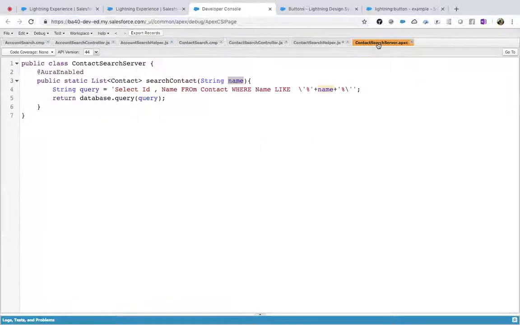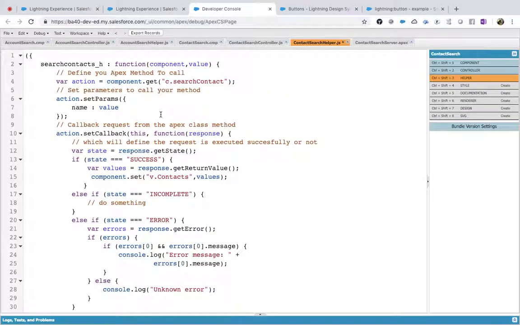There is no formal and actual parameter distinction. Whatever is mentioned there, that parameter name itself we have to set. Because JavaScript to Apex class is actually a REST call. It's a JSON type of call. You need to pass the proper syntax.